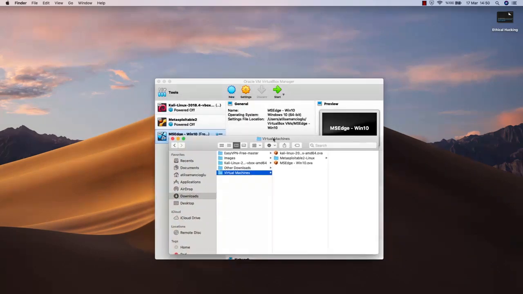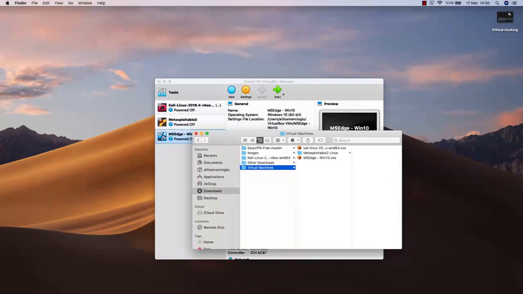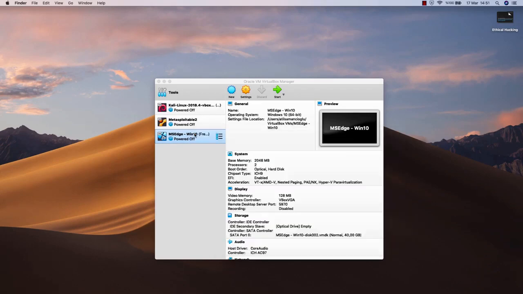Choose a place for your download because you may not want to change this later on, so choose your place carefully. Place it under downloads, or place it under documents, because if you move them later on, it will be problematic for you, as you will have to do some extra settings in order to make it work properly.